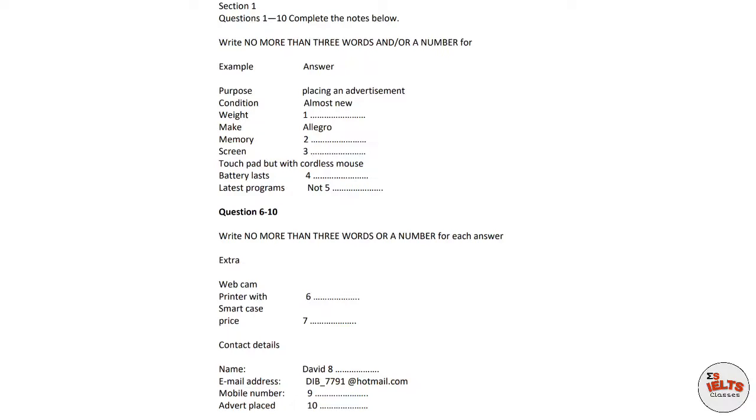Can you give more details about the one you want to sell? Right. Well, it's an Allegro and it's got all the latest programs. OK. What about the memory? The memory is only 0.5 gigabytes. And what about the screen size and the other features? Oh, well, the screen is, let's see, it's 37.5 centimetres with a standard size keyboard and a touchpad. But I've got a cordless mouse that I can put in with it if necessary. Well, some people don't like using a touchpad. What about ports or holes for attaching things to the laptop? It's got two ports. More modern laptops have more than two ports for all the extra attachments. They do. Let's see what else is important. Oh, yeah, the battery lasts for two and a half hours, which is OK, but not enough for long train journeys. But one thing is that it's not wireless. Right. OK. Not wireless.